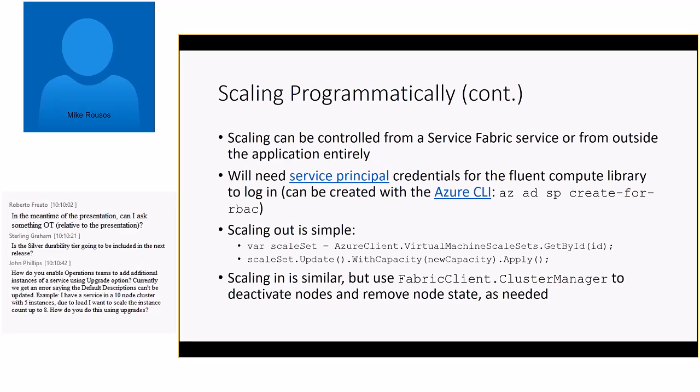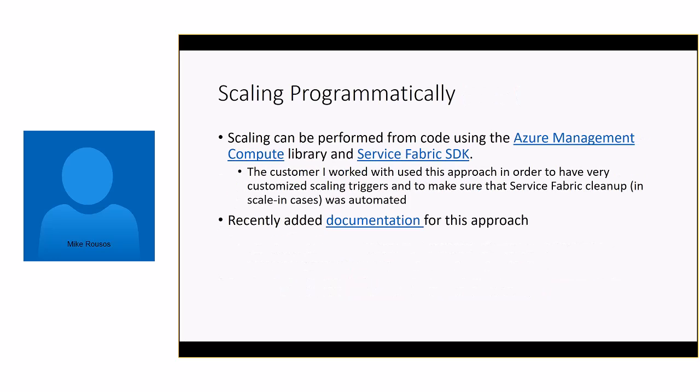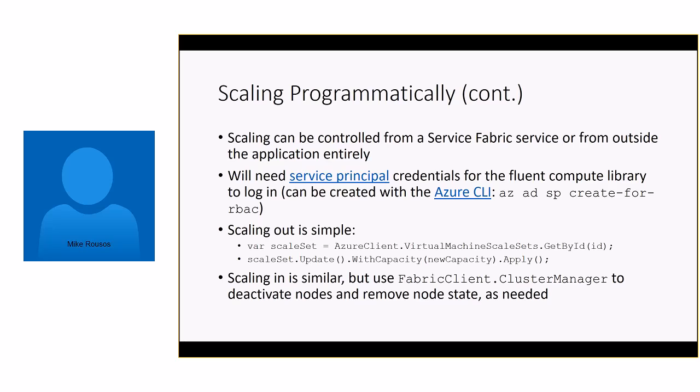So again, there are some links here, particularly if you go out to the documentation. I walk through in a little more detail what a code sample looks like for doing that. For the customer I was working with, it worked as a nice option for setting up automatic scaling with a very specific set of scaling criteria, where they wanted to scale out if these very particular criteria were met, and scale in in some other situations, and they didn't have to do it all manually.